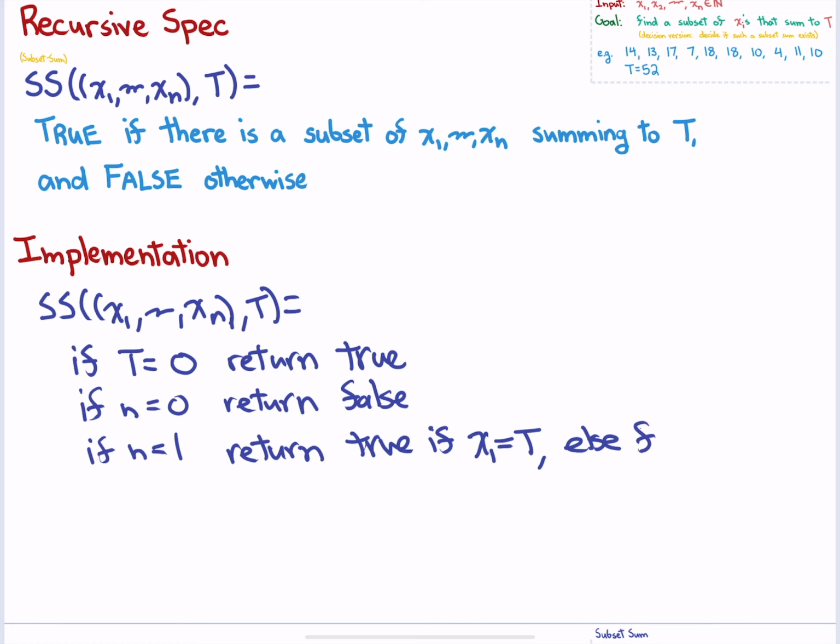We can see afterwards. If there's no other base cases, or if you guys have more base cases, let me know. Otherwise, we can also do the next step. So at this stage, n is at least 1, t is not 0.